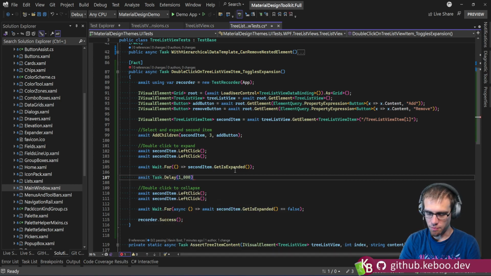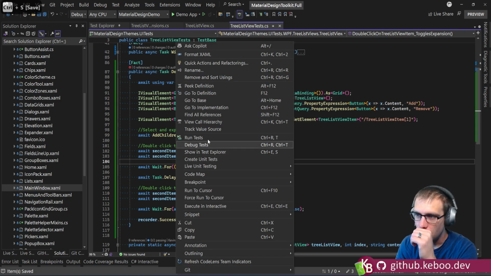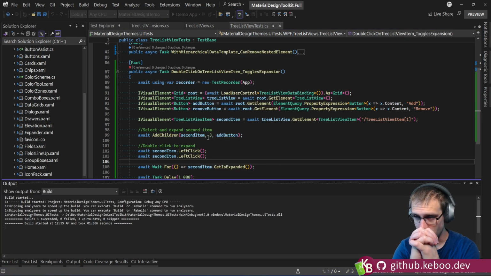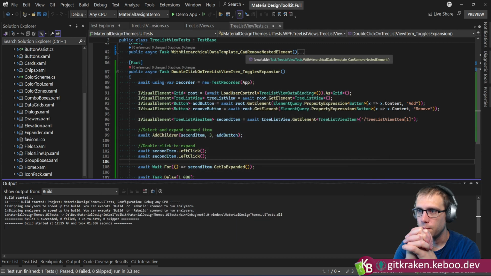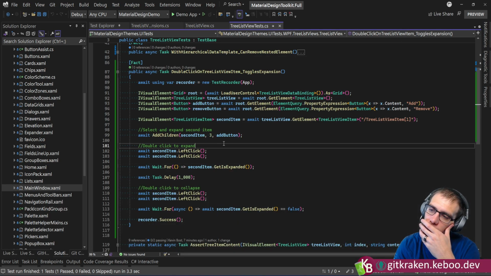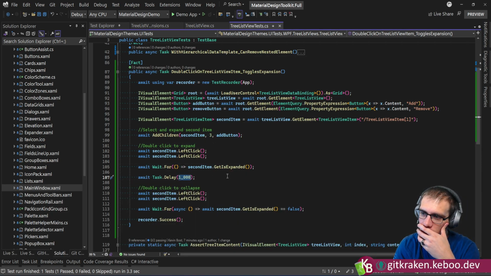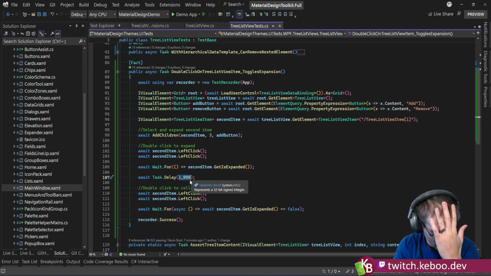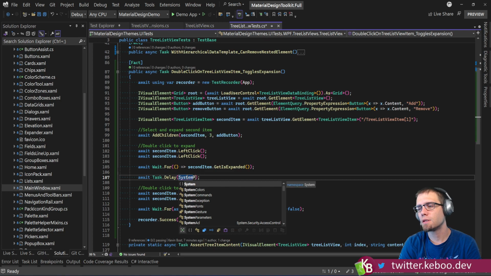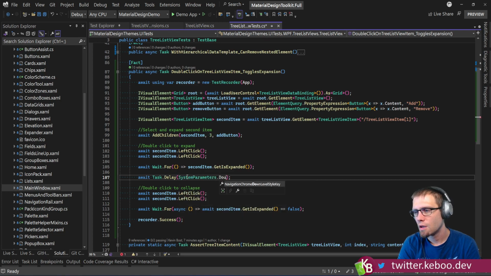I'm mildly surprised because I thought we had just tested both directions, and so I'm surprised that this thing isn't wanting to collapse back up for me. Got it. So it just needs an opportunity to allow selection to be done. So we need a delay. I need to wait at least the double click delay, which is a system parameter.